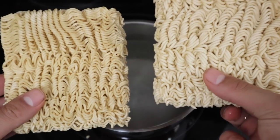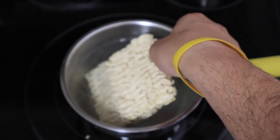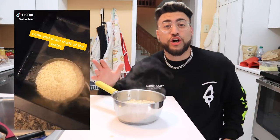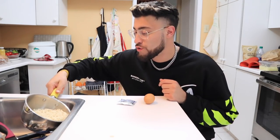Apparently, it needs an egg, garlic, and butter once it cooks. Here we go. Ramen number one, ramen number two. Let's put it in there. I think only one ramen fits in there, so I'm gonna wait till this one cooks. All right, it says cook and drain half the water, so I'm draining half the water out right here.